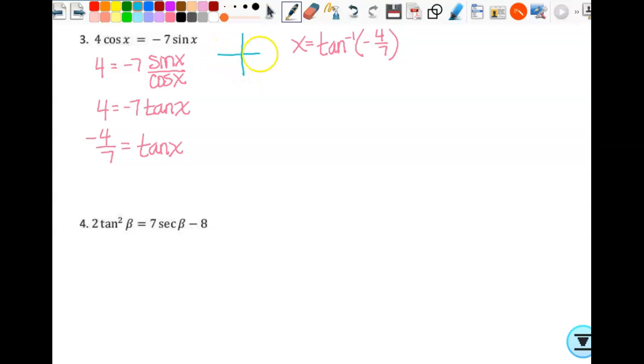We are finding the tangent inverse of a negative number. Tangent is negative in which quadrants? Try again. Second and fourth. First and third is when it's positive. Yeah. Second and fourth is when it's negative. Yes? We all agree now? Okay. It's all right. So that means this is going to be pi minus alpha and 2 pi minus alpha. So let's find alpha.